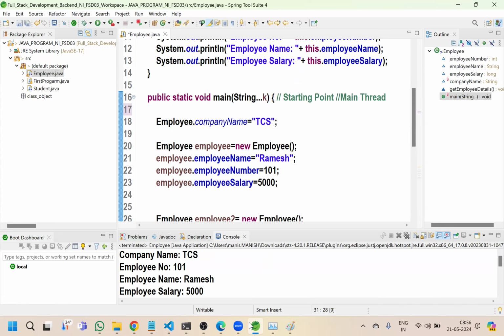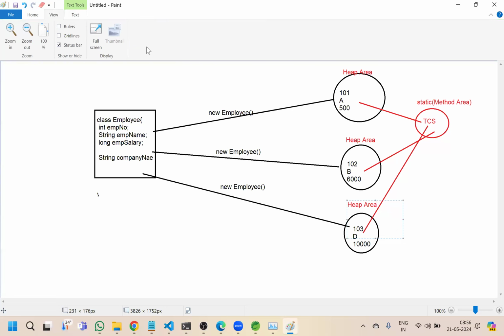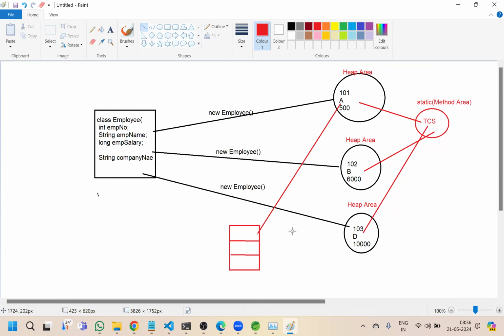In the diagram I will explain. So this will be our stack area. In our stack, these three object references will be there.